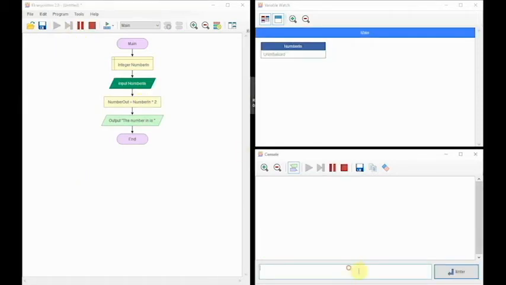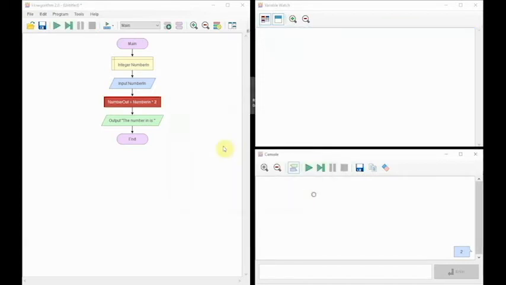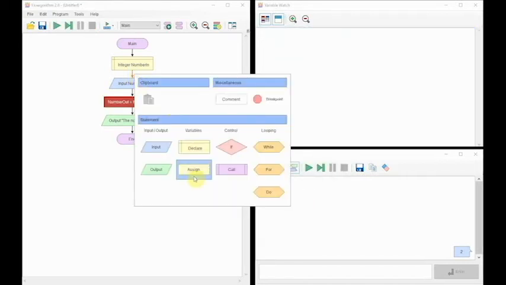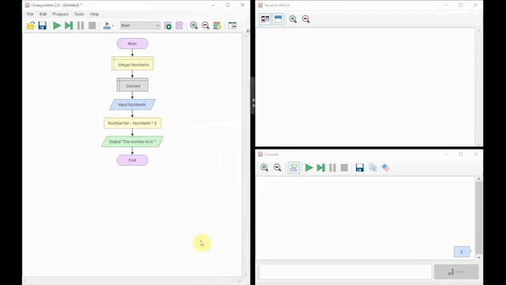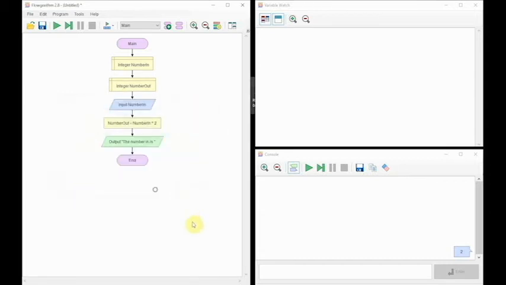So I have number in. Number in is 2 this time. Doesn't really matter. It can be anything. But it's telling me I've got a problem again, because again I forgot to declare that variable. So that's something that I need to do again up here for best practice. So I have a declare box, number out, because that's the name I gave it, and it's still going to be an integer. So let's see what happens here.